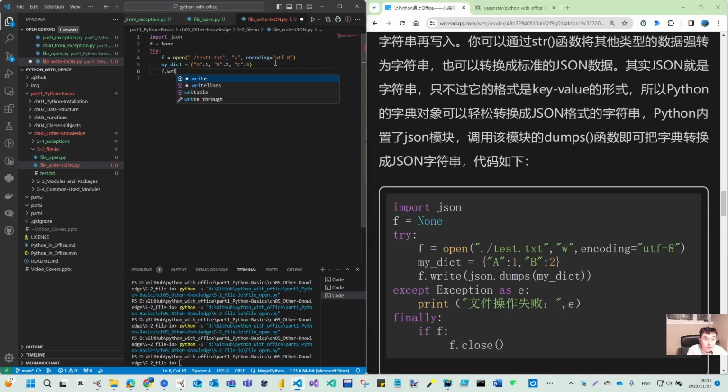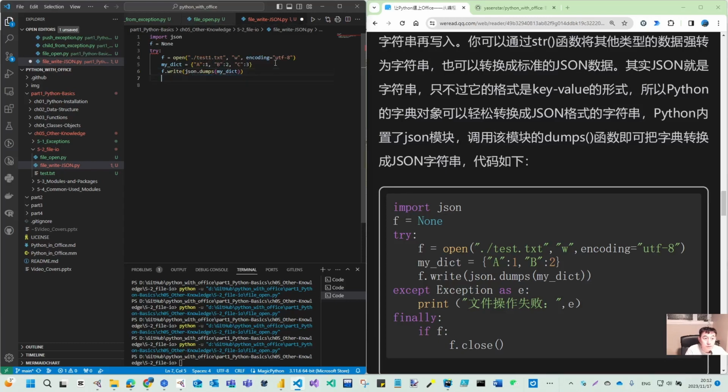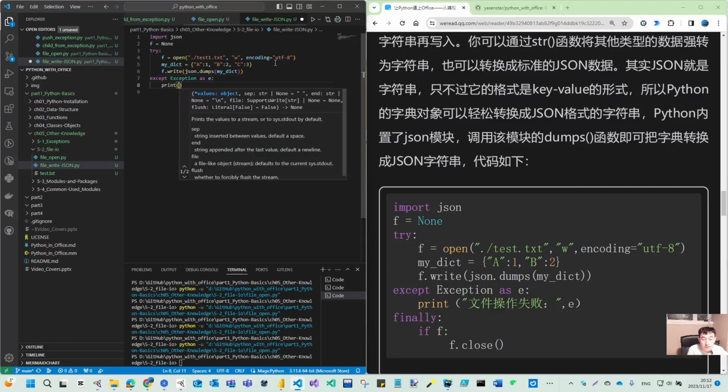So I just write our string with json.dumps my dictionary. So we use JSON to interpret the dictionary. So then except, we will throw the exception e and print file processing failed.